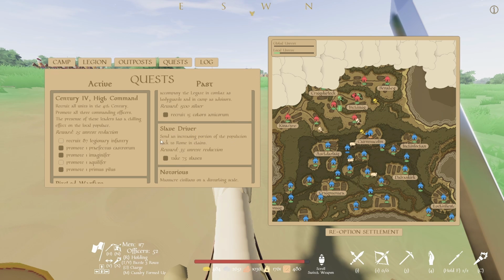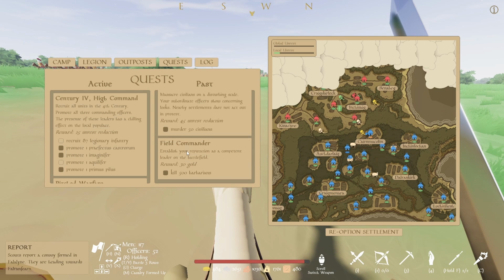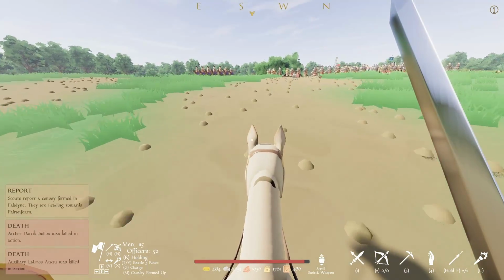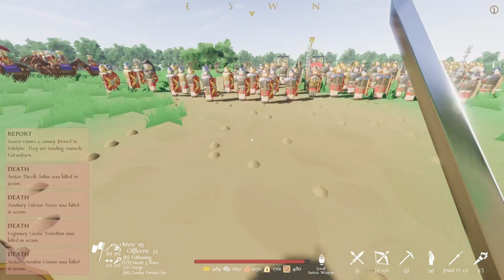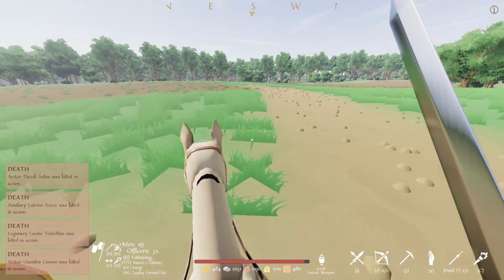So I'm at the bottom of the list. Send an increasing portion of the population back in chains. So that's the 75 slaves. Murder 50 civilians. Apparently I've murdered 50 civilians. Who knew? And field commander, kill 500 barbarians. So lots of gold. Reduced unrest, which was good because this was quite stressed. And we've just got a convoy coming. So I'll just get these guys to follow me. We'll head off this way. Guys are just dying.